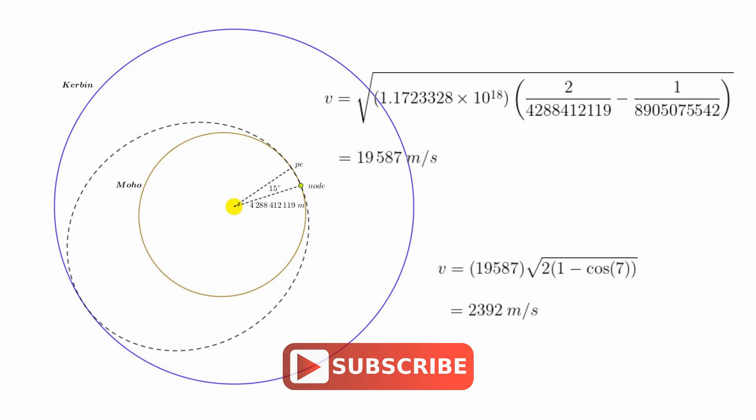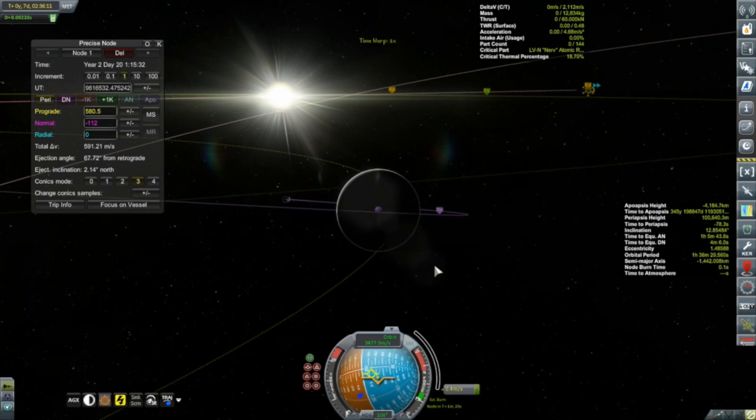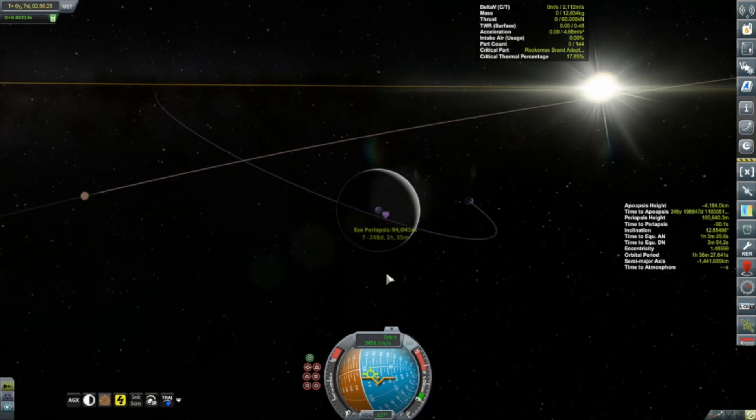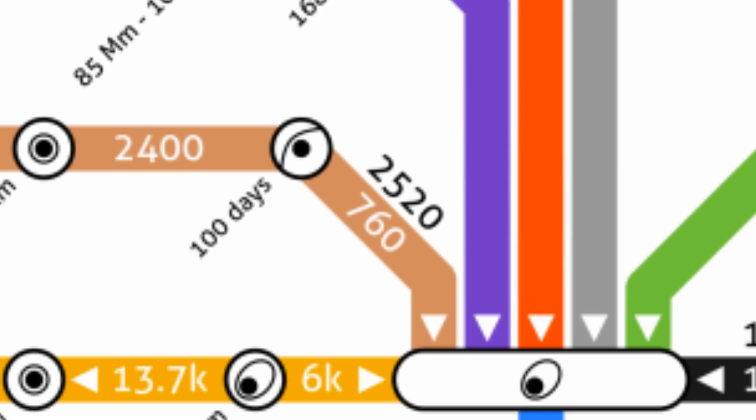If either the ascending or descending node are where you are encountering Moho, then your orbits are going to cross there. You'll encounter Moho albeit at an angle, but you can still capture normally. That's the whole trick when setting up an encounter with Moho or any other body in an inclined orbit. You adjust your trajectory, either through a midcourse correction burn or during your ejection from Kerbin, so that either the relative ascending or descending node is at your encounter. So does this mean you need not worry about this inclination change cost at all? Most definitely not, because coming in at an angle to Moho's orbit still carries a cost, whether you like it or not. But in order to see that, we have to work out some encounter velocities first.